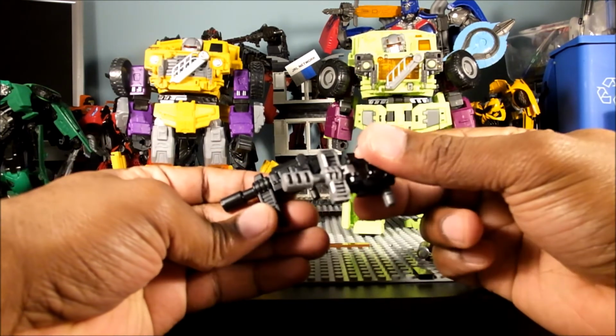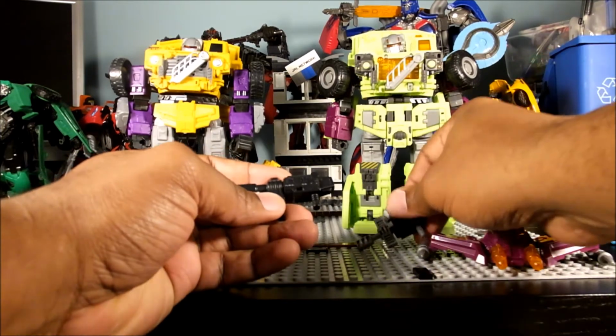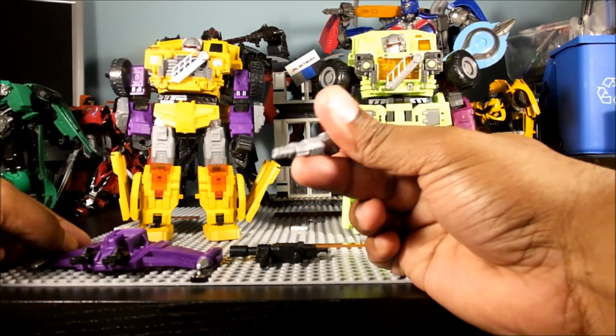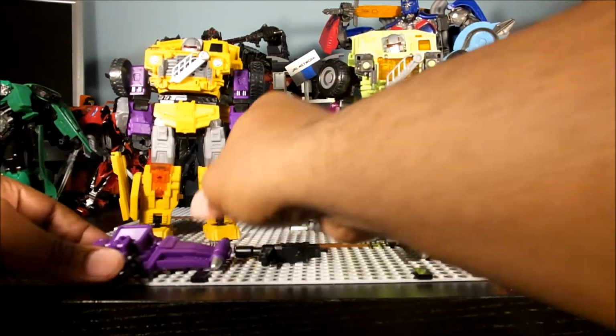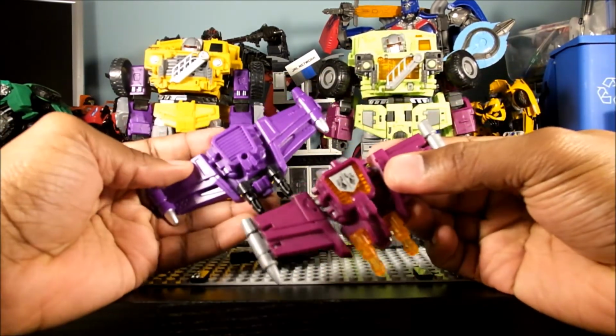I like the blaster on this one. This is very simple, but this has a little bit more detail on it. But this is the JJ5. This is the NBK5. All right, put this to the side. And of course, you have this here. This is the extension for the sword here. And then you have the drone / midsection, and you can have it there.